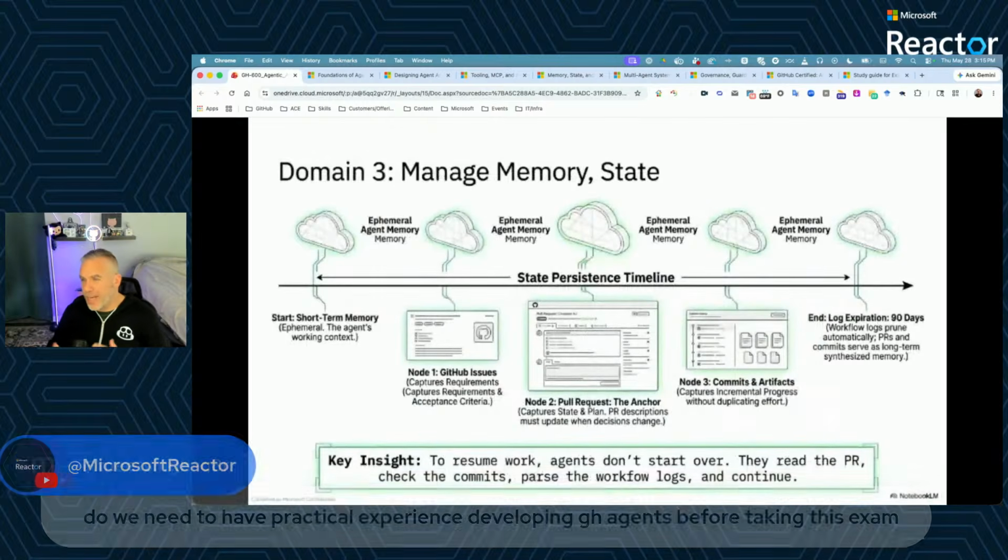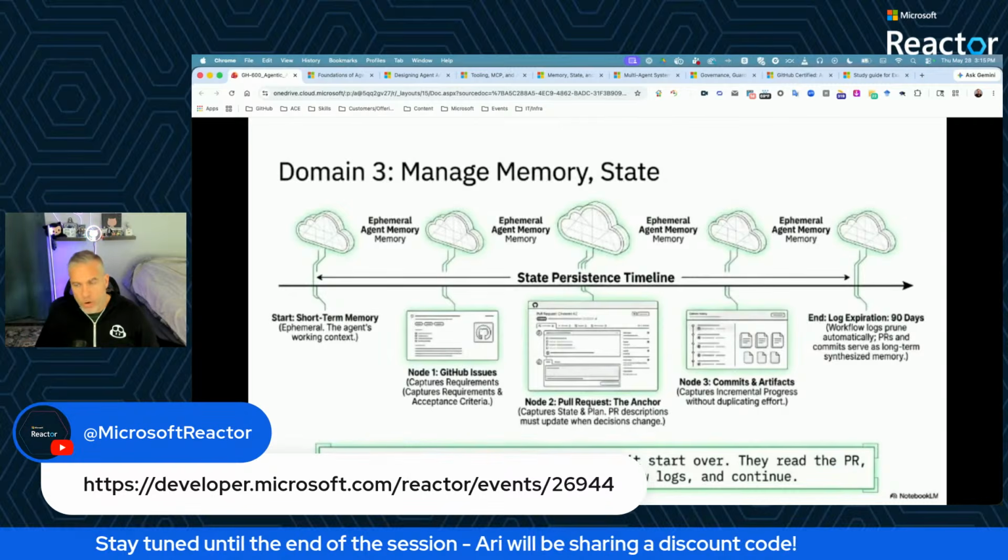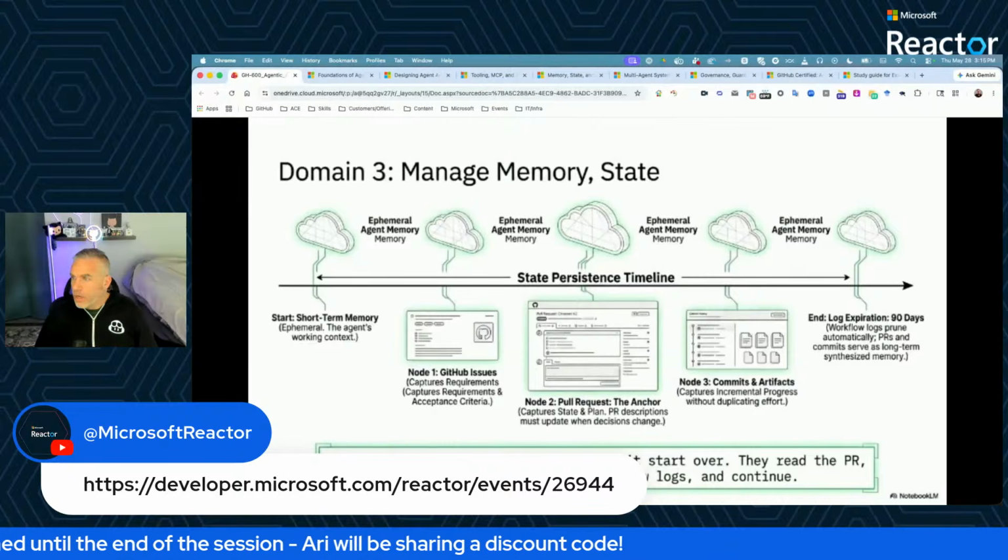Domain 3 is where we get into more of the memory management. Oh, awesome. That's the event. Thanks, Anna, for putting that in there. So if you want to learn more about agent orchestration, I did that live event. It's got some really great information in there of an orchestrator agent that coordinates everything with the other agents. It's got a planner, a coder, and a designer. It also shows the different models I use there. So definitely take a look at that one.